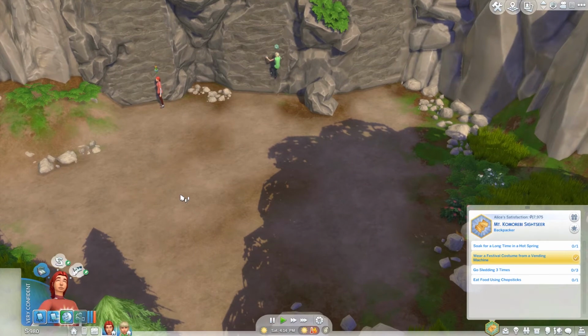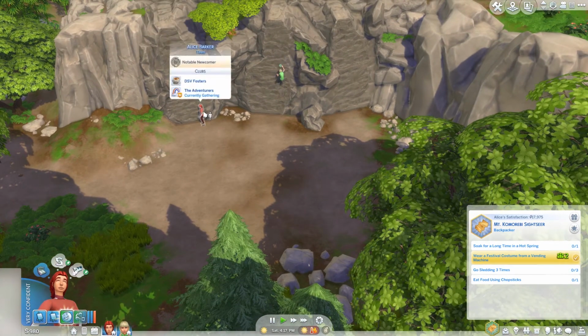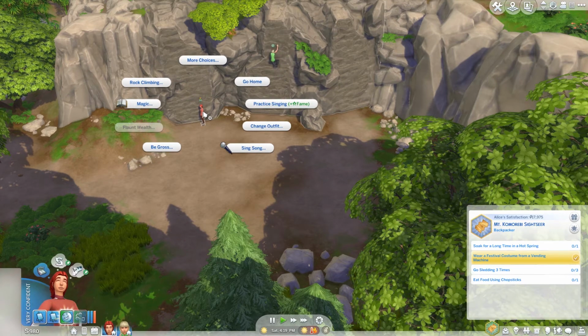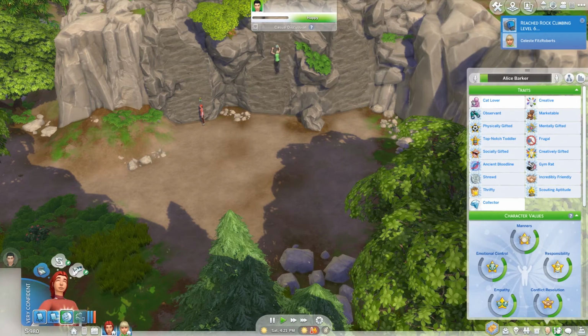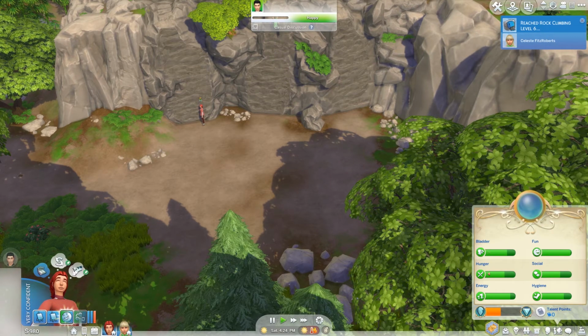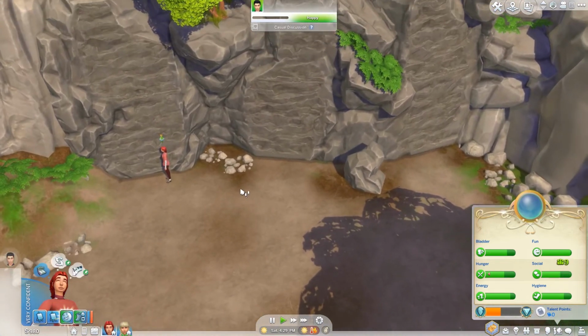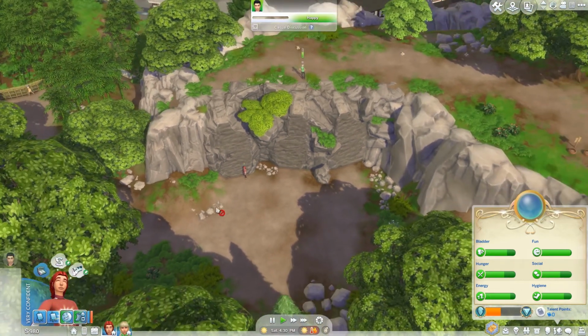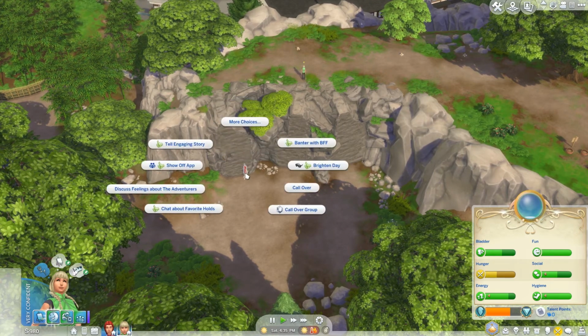Okay, why didn't you go where I told you to go fish? I'm not really sure what to say. She got to level 6, so she's now at the same level as Celeste. I don't know what to say to you. Oh, well, maybe if he's coming here, you can chat with him. That works for me. Did you get injured? That's what I need you to do. I need you to get injured.